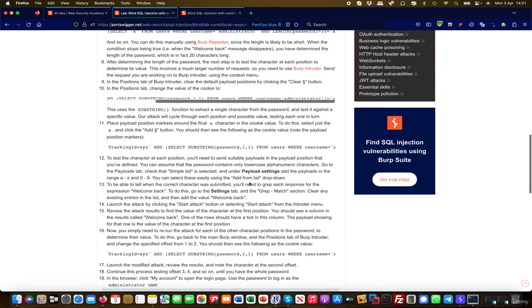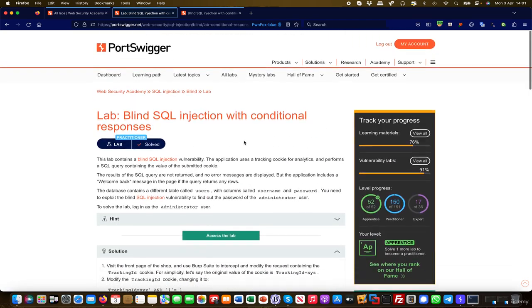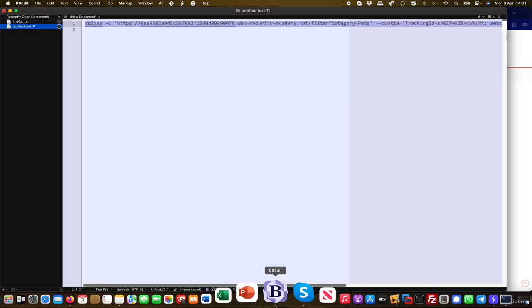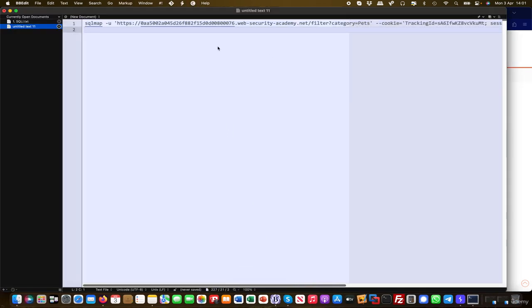But this is typically not how you do it when you exploit this in a bug bounty program or in a penetration test. So what you're going to do is use something called SQLmap, and I'm going to show you how to automate this very, very easily. So this is the SQLmap command, basically. SQLmap -u for the URL, so that's the URL along with the parameter which we are going to try, right?